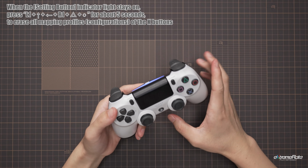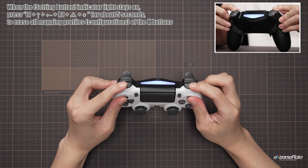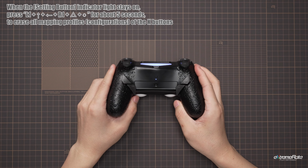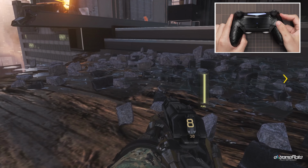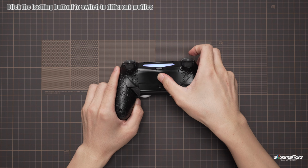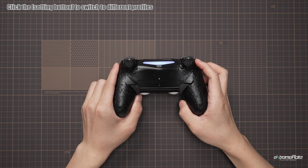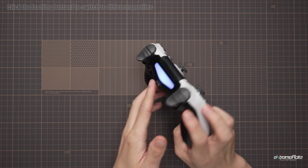If you want to remove all the mapping settings, hold and press L1, R1, up, left, triangle and circle buttons together for about 5 seconds, then all the mapping profiles will be cleaned. If you have different configuration profiles, double-click the setting button to switch to the next one. If the indicator light is off, the mapping function is exited.